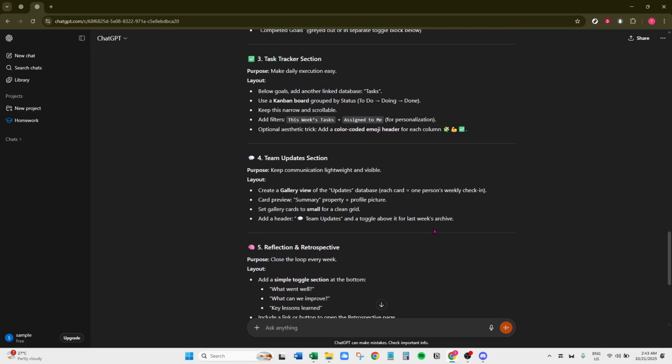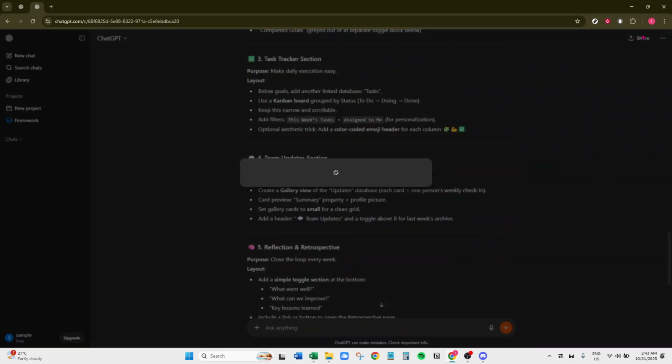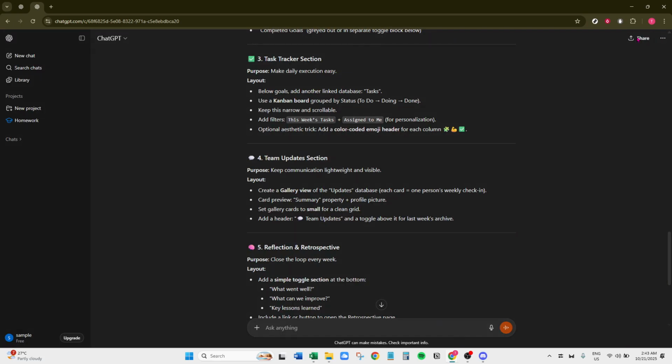Finally, once your template looks good and serves the intended purpose efficiently, it's time to share it. Hit Share in Notion to make your template accessible to others or to keep it saved for personal use across your devices. Sharing can also be a great way to get feedback and maybe even inspire others with your organizational prowess. And that's all there is to it.